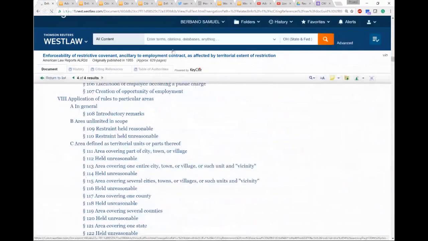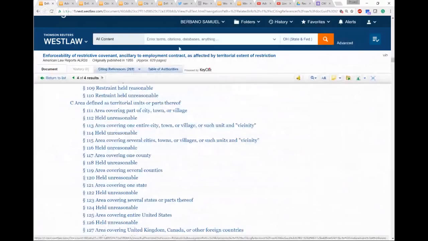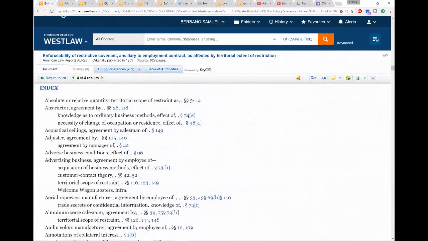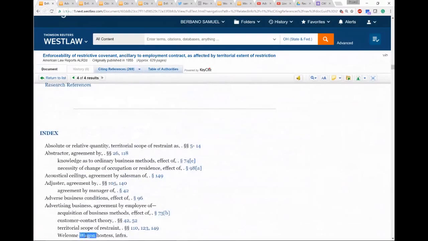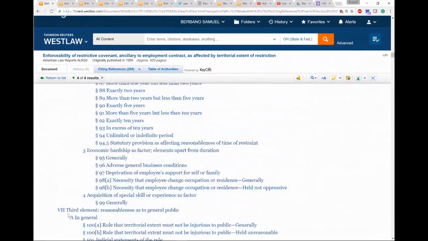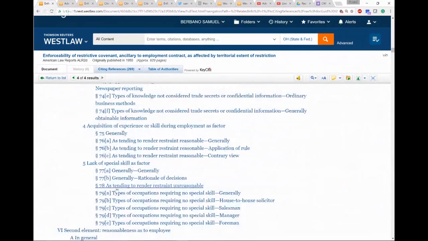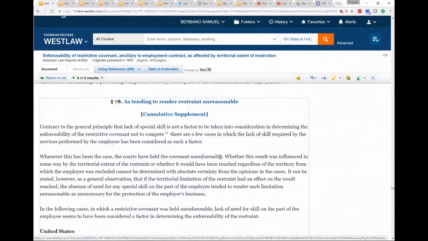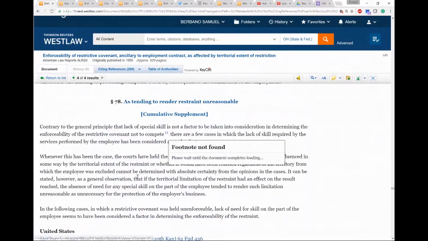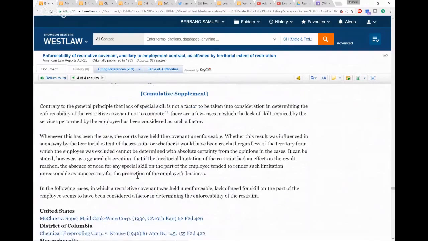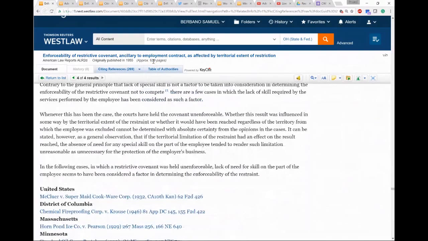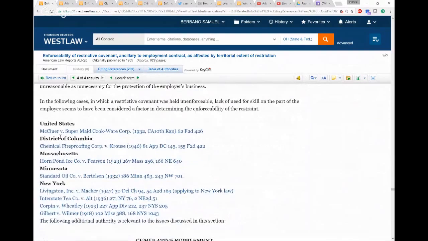Because Arthur Murray is about dance, and dance teachers go all over everywhere in a way perhaps that a nurse or a welcome wagon hostess, whatever that profession is, does not. So you could click on any of these and you could go to cases that actually talk about that issue. Go find the headnotes once the document finishes loading, because it's enormous, 600 some pages, so that way you can find things that are helpful to you there.